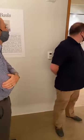So the headdress is a piece that wouldn't typically survive archaeologically. It's entirely organic. It would last almost no time in the soil. Thankfully, when this object was collected, it was collected as an ethnographic item. It was purchased, or I'm actually not sure of the circumstances of the collection, from the Sioux people, but it was collected from them directly. And so preservation hasn't been an issue because it's been stored in climate-controlled conditions and acid-free boxes in the museum since then. Moving forward, it's a piece that you definitely want to take some really serious precautions to keep in its current condition. But it's one that is very secure at the museum.